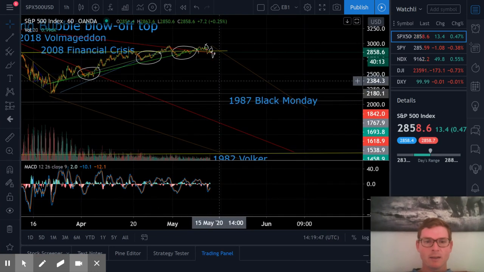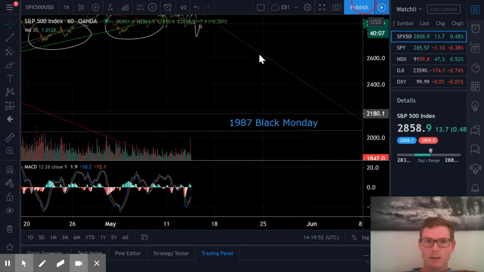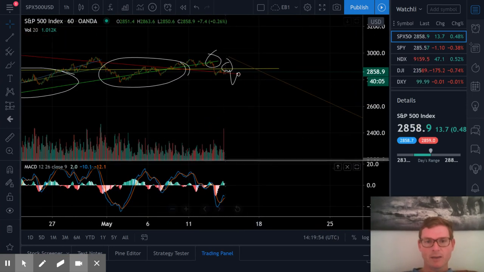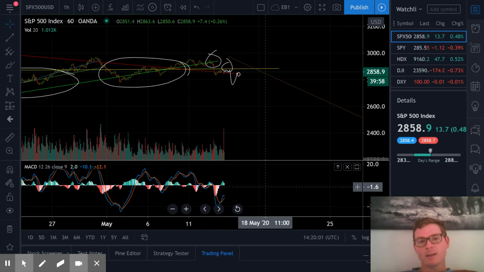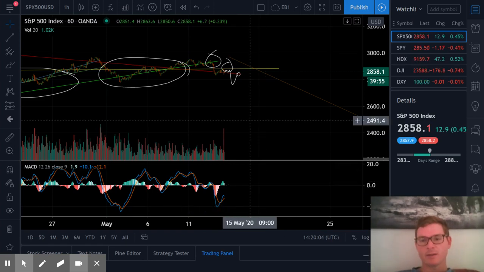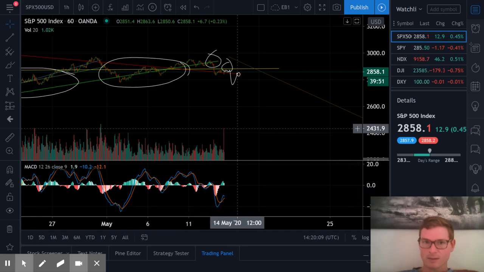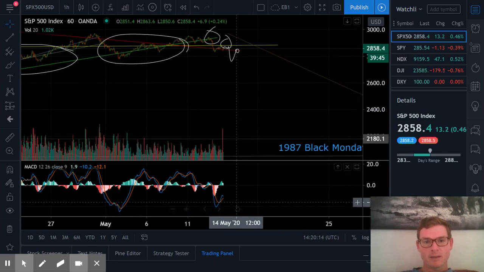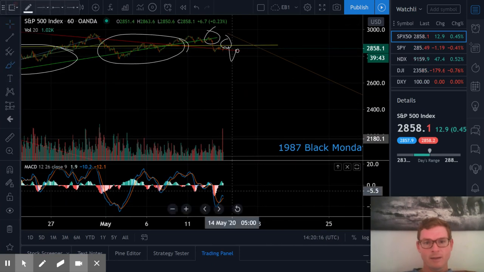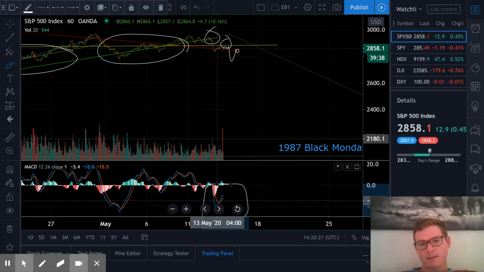But let's look at the MACD and check out. This is a pretty intense trading area, and we're seeing the volatility kick. That's a big bear signal. That volatility kick is a big bear signal, or the volume kick, and we're seeing the volatility kick really hard too. I'm not going to pull up the VIX right now, but the volume and the volatility kicking is a big bear signal.